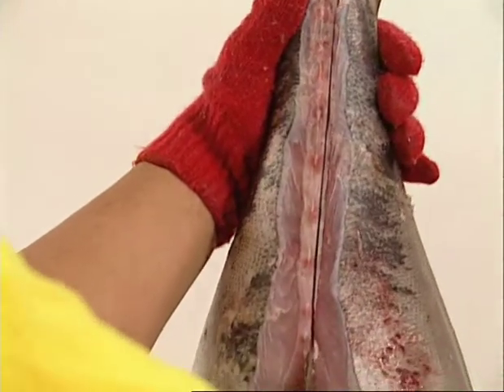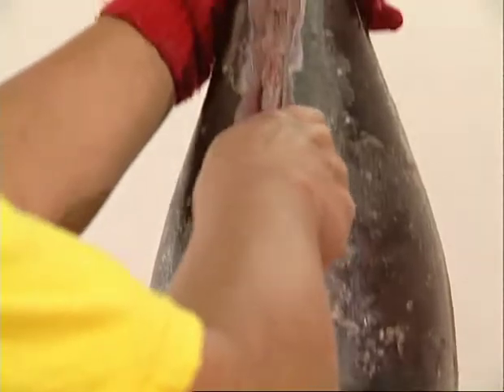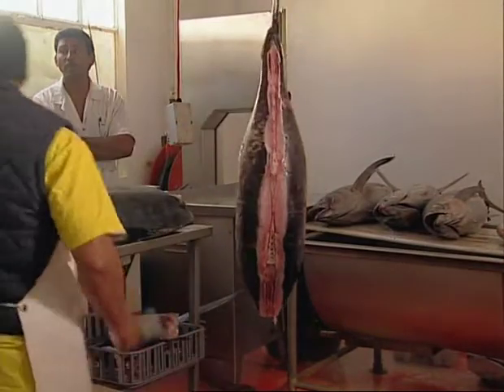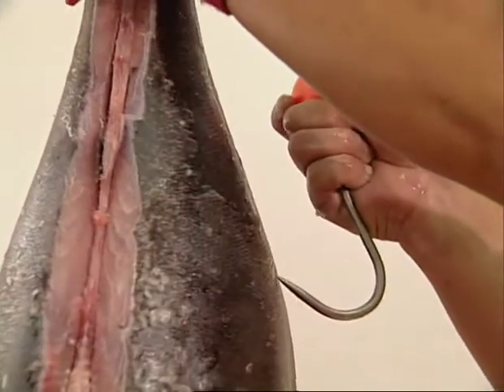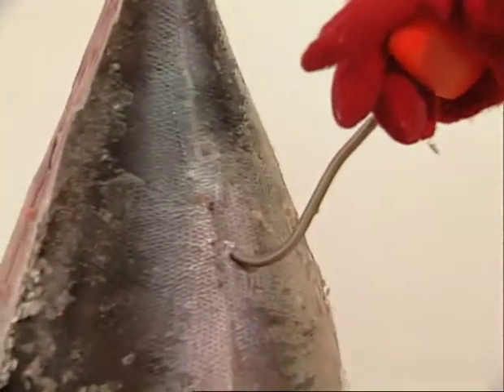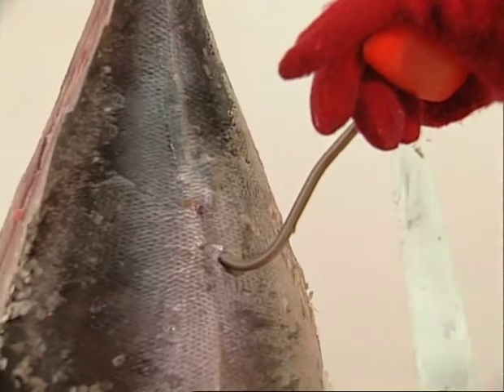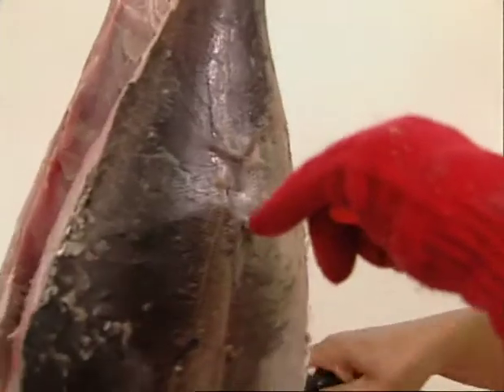After the fins and finlets have been removed, the half-loins are cut away from the frame down to the backbone, but not all the way. The filleting knife, also sometimes called a fish splitter, is used for this cut. Care needs to be taken that the cut is as close to the bone as possible. The next step is to insert a meat hook into the half-loin going right into the lateral line — the middle line on the side of the fish. The meat hook should not penetrate the good flesh, but should be stuck into the area where there is dark muscle and pin bones, entering about one third of the way down from the tail end of the fish but pointing upwards. The long serrated knife is used to cut through the pin bones while the meat hook is used to pull the half-loin away from the frame at the same time.